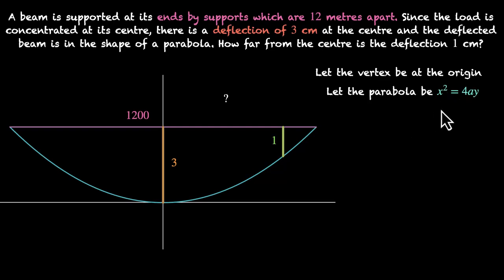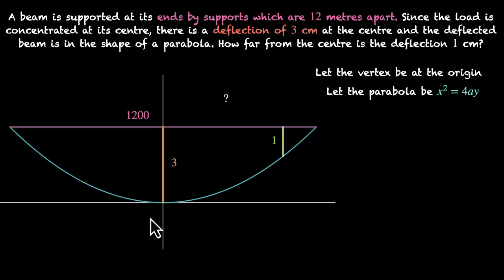Can we figure out the equation of this parabola? Okay, what do we know? Can we figure out a point here whose coordinates we know? This is (0, 0), the vertex. Any other point we can figure out? This is (0, 3). What about this point? What's the coordinate for this point?